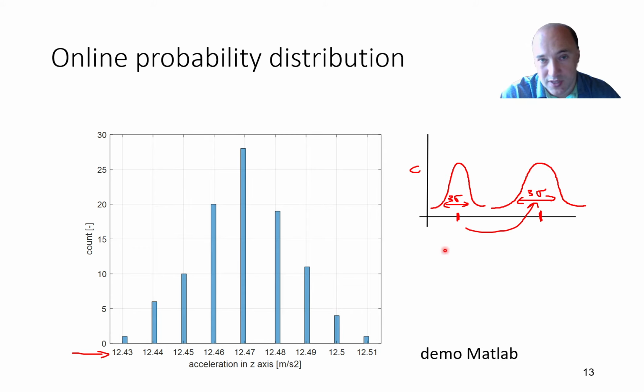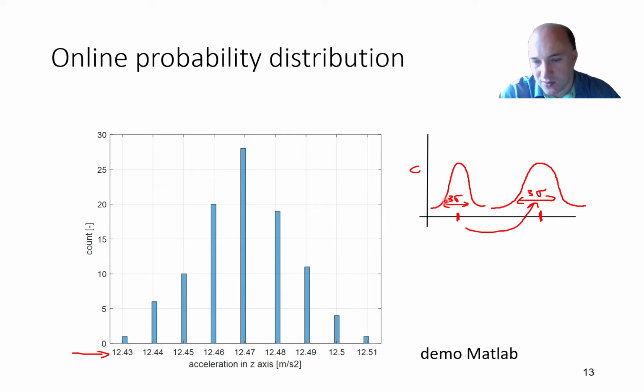Let's say you measure the acceleration in the z-axis, for example on some drone, and you know that you are on Earth, so this value of acceleration should be somewhere around the expected value. If it's calibrated and you are on Earth, then you will have approximately 9.8. Then you will have some noise, so you will not get a single value, but you will get some probability distribution. And if you have enough samples, this will be a Gaussian distribution.